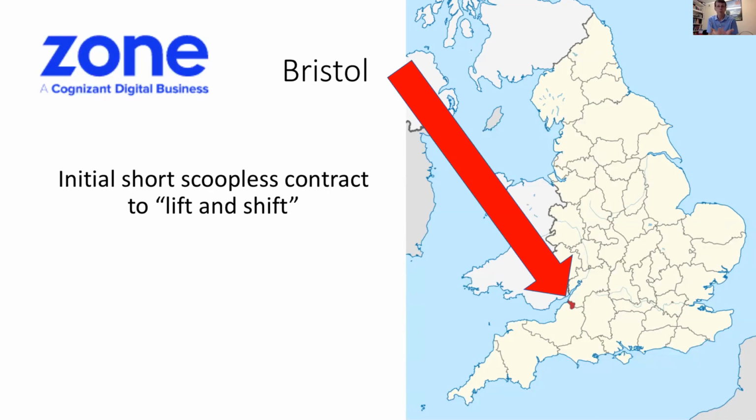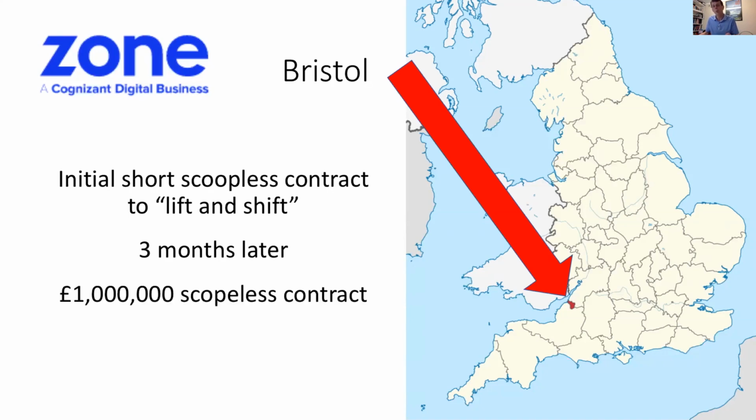So they got the team up and running, assembled the team. I went in, I gave some training to both sides, the suppliers and the clients, and they started working together on an iteration basis. They started to get things that could be delivered. They started to do regular demos. And you know what? 3 months later, the construction company turned around and awarded them a £1 million contract with no scope. There's an objective to this contract, but the team will work out the details. What will be built, the features, the stories, the product items, that's going to be worked out by the team, which is a joint team of Zone and their client.